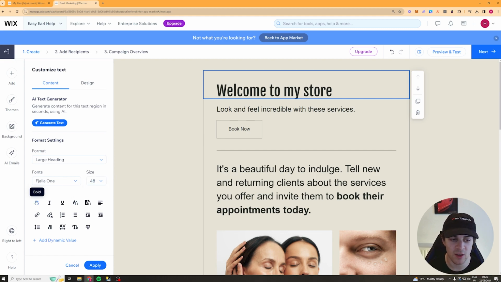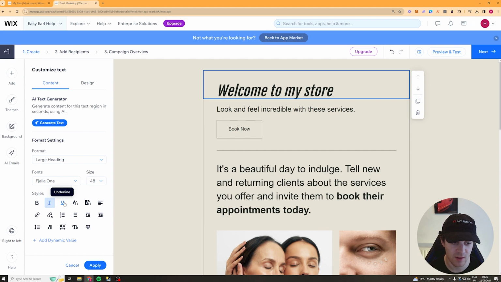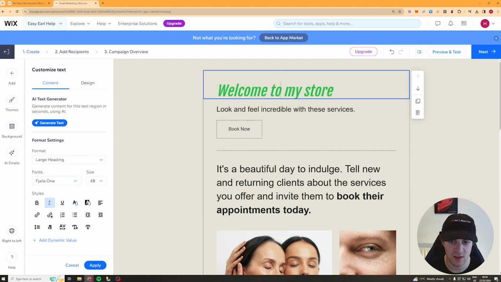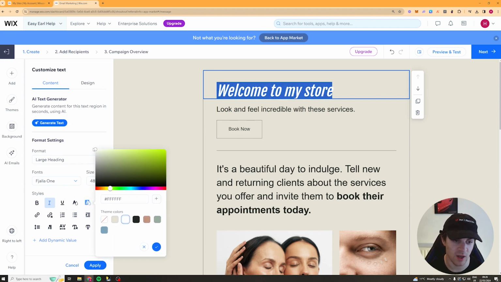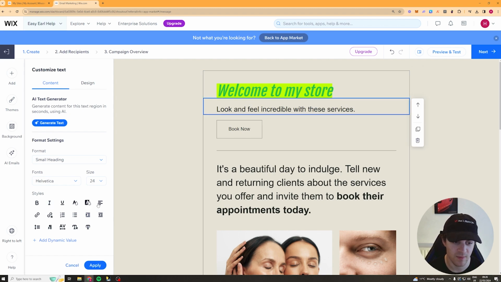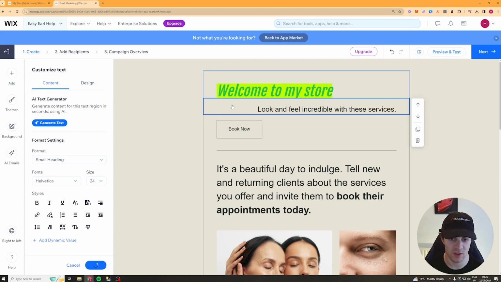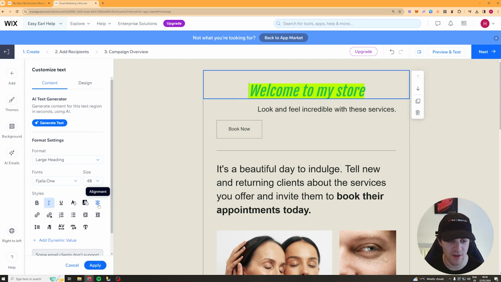Now there's also a lot of styling options here. So we've got bold, we can make it bold. That won't work on this font, but we've got italic, underline. Here we've got the text color, so you can change the color of the text, just like this. Highlights, this is basically the color behind the text, like that. And then we've got the alignment, so you can align to the left, the right, the center, or justify. Oops, I've clicked on the wrong bit. Center's a pretty good one, left align, those are probably the two I use the most.